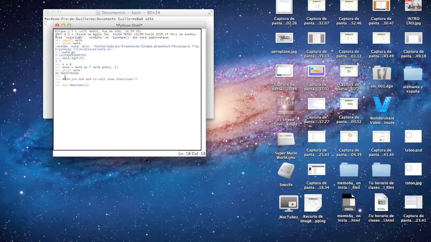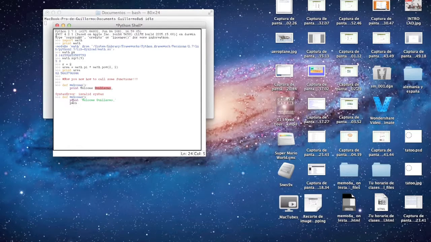Now let's create some functions. We have to define them, and you can call it however you want, and this is how not to write a function. Some people make the simple mistake, when you put print, of not putting it in inverted commas. So you have to define, call it, 2 parentheses, 2 dots, print, and whatever you want to print, or whatever you want your function to do, it doesn't have to print.